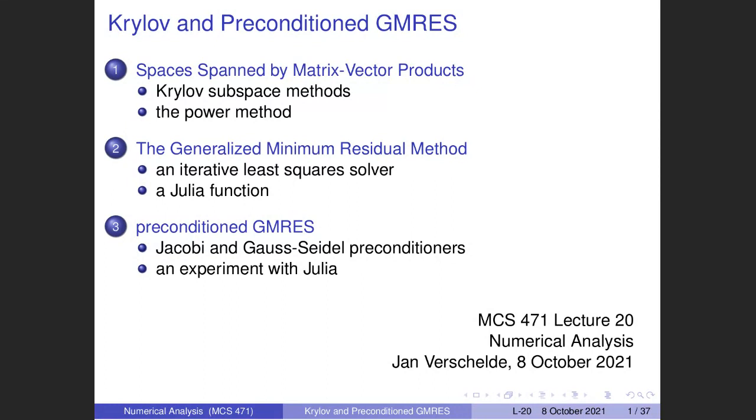In lecture 18, we saw that least square solving corresponds to a QR decomposition of the matrix. And in the last lecture, we considered two methods, the Gram-Schmidt method and the Householder QR, to construct a QR factorization. So the topic for today, and I'm underlining it here, is that we will consider iterative methods. You see also on the slide the names Jacobi and Gauss-Seidel again.